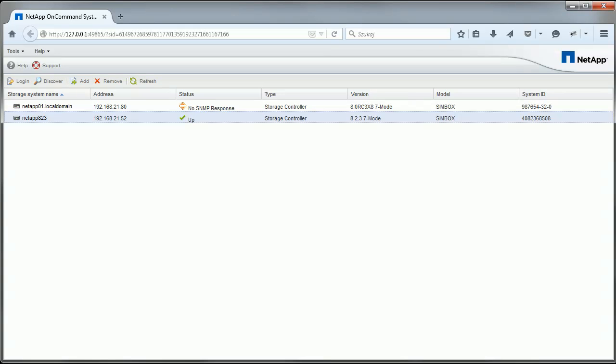I will try to do the exercise with the graphic interface using OnCommand System Manager, so it will be easier for you to understand if you are completely new to NetApp. But I encourage you to try the command line as well, because it's just much more powerful, and if you know what you are doing, it's actually faster to do things in the command line. Anyway, I've got here NetApp 8.2.3, which is Data ONTAP working in 7-Mode, and that's the one we are going to use today.